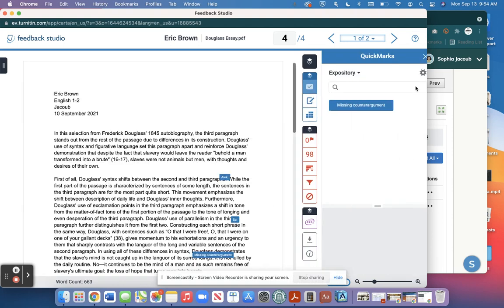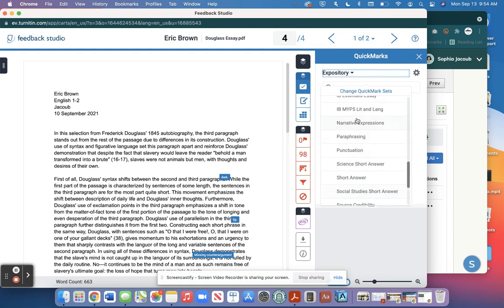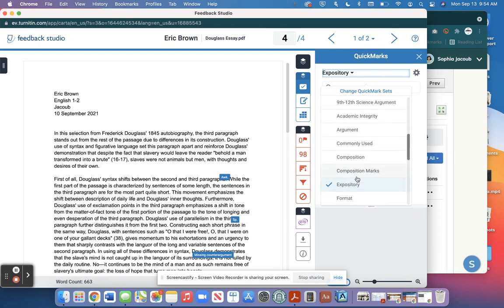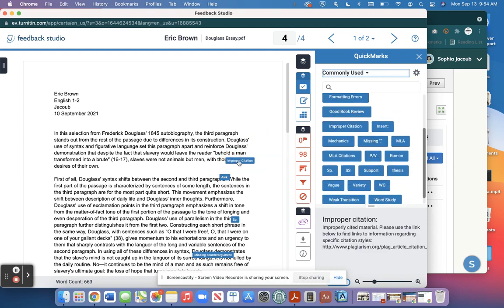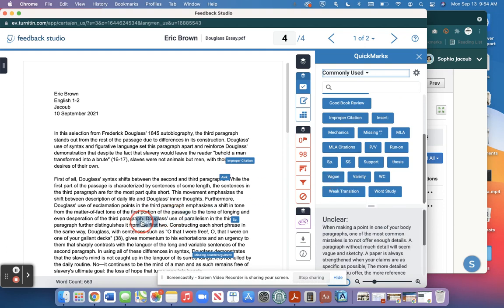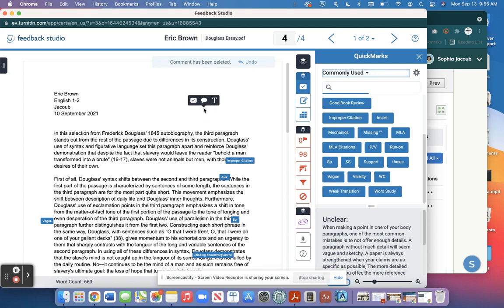So to expand any of these, you just click on them. And this is where you would see your quick marks and your commonly used ones here. So these can just be dragged right into the essay. So perhaps it's an improper citation or what they're saying is vague, and you can put these anywhere in the essay as well as freely comment anywhere here. You can add a link if a student needs a resource. You can do a lot of things. You can also save those as quick marks if you tend to be writing them a lot. Here's where you can just add text immediately.